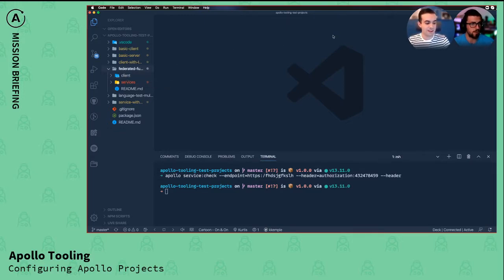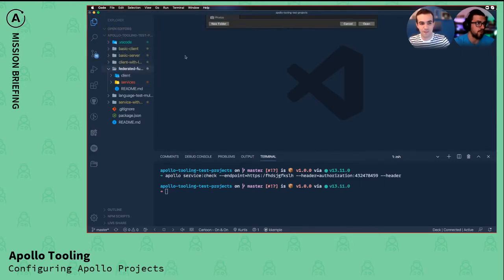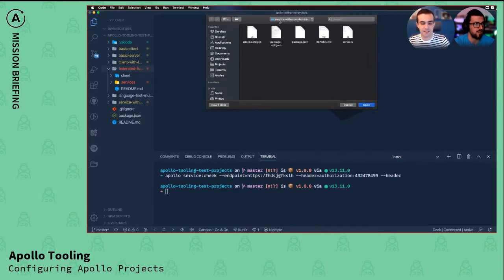If I could get my mouse to work. I am not sure what's going on with this thing today. Yeah, I don't know if you can do it without closing VS Code. I don't think so. I think what I'll have to do is open and then go to this folder. Yeah, probably. It is going to boot you. I'm definitely going to have to re-add you. Yeah, that's fine. You don't need to restart sharing. I can just look at the shared screen and talk through everything.